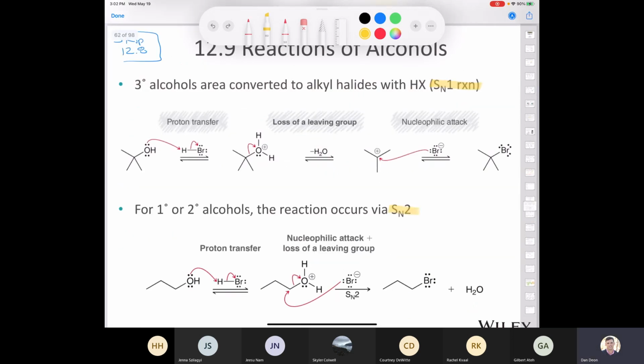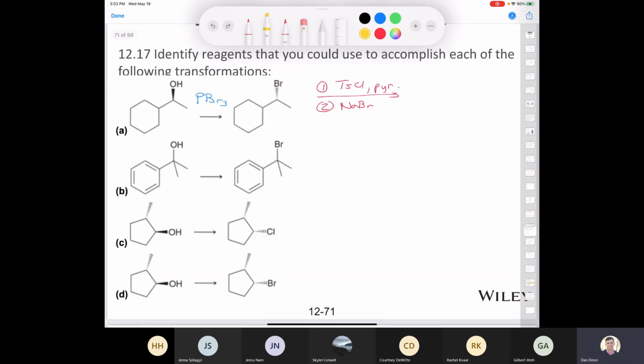Right, the first reaction that we looked at was taking a tertiary alcohol and treating it with HBr to make a tertiary alkyl halide. Absolutely, thanks. My students are on the ball. Yes, so we could just use HBr. That would work. I'd say that PBr3 would work here as well, okay? So we'll put here, or PBr3 would also work.